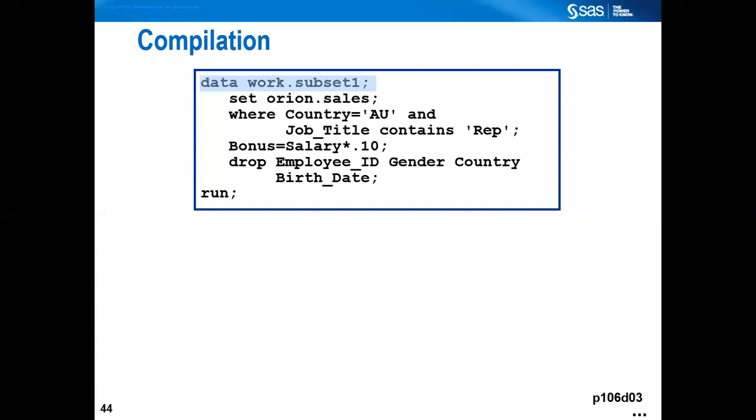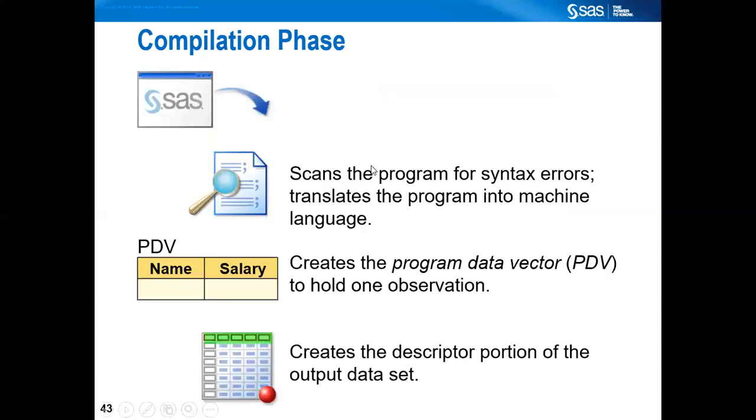Correct? Same thing happens when you submit any code for SAS to process. First, as I said, it reads the step from top to bottom and every statement from left to right. It first scans for any syntax errors, so a syntax check is done in the compilation phase.